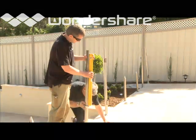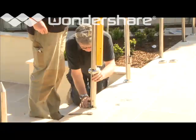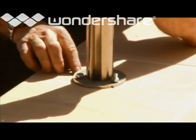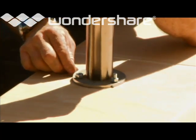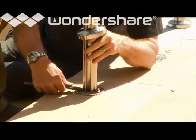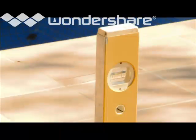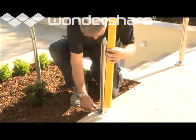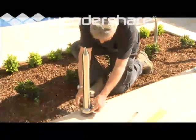Level up the post with the spirit level. If the base is not level, the best thing to use is steel washers. Place them under the bottom of the base plate to level it out. Then check the levels again in both directions until it's even. Tighten up the bolts and place the cover plate over the bolts. Ensure that the post is level in both directions and there is no movement in the footings of the post. Repeat this action on every post.